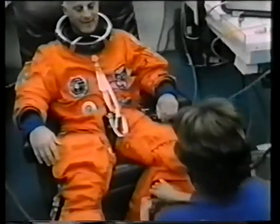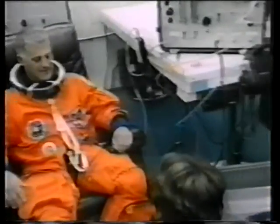Mission specialist Dave Wolf, medical doctor, will be making his third space shuttle flight on mission STS-112. He also flew on STS-58 in 93 and STS-86 in 97. And that was a mission that would begin a 119-day stay on board the Mir space station. And he came back to Earth on mission STS-89 in January of 98.